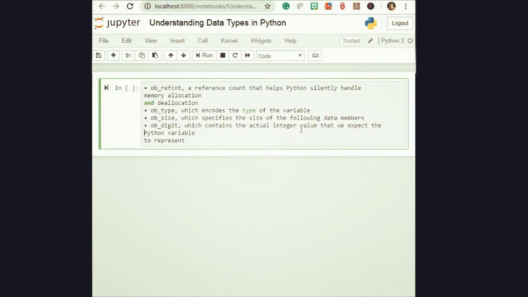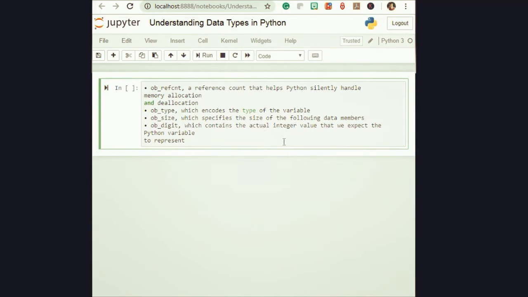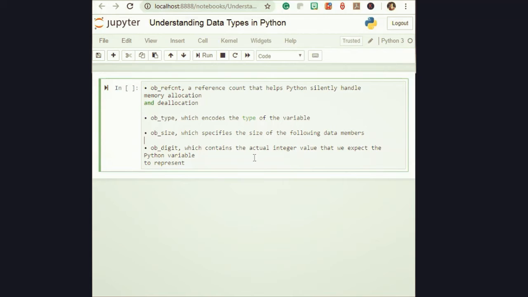Number 1, ob_refcnt, which is a reference count that helps Python silently handle memory allocation and deallocation, making it easy for you. ob_type, the object type, which encodes the type of the variable. ob_size, which specifies the size of the following data members. ob_digit, which contains the actual integer value that we expect the Python variable to represent.